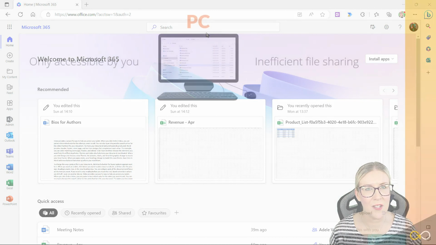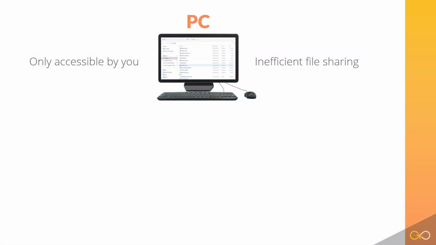Historically, we have our files stored in the C drive on our PC, and those are very much local to our own PC. So if I wanted to share, let's say, a Word document, for example, with my colleague down the corridor, the way that we used to do that was to simply attach it to an email and send it off. But that does come with its disadvantages.